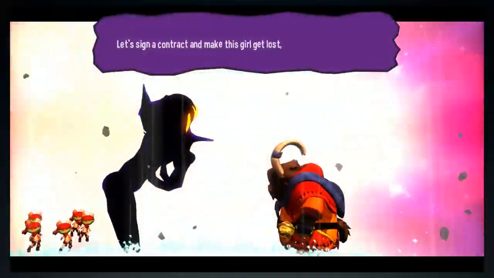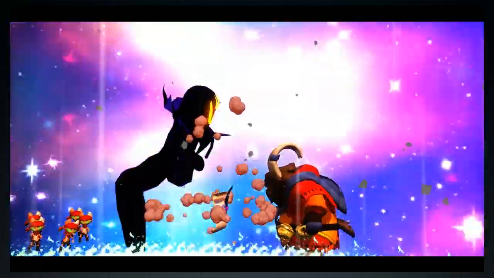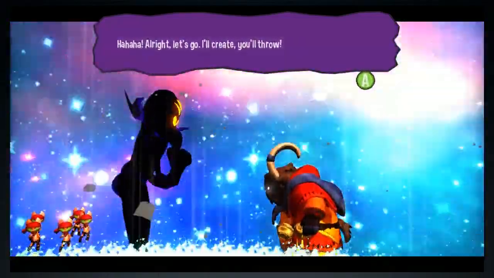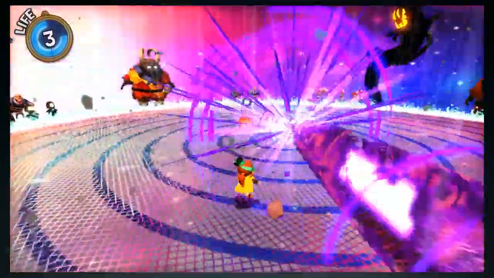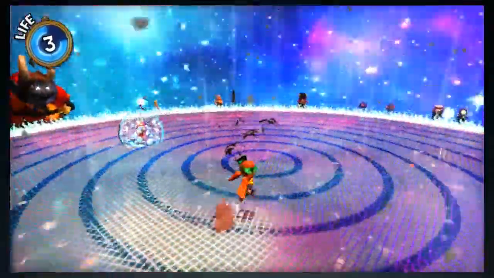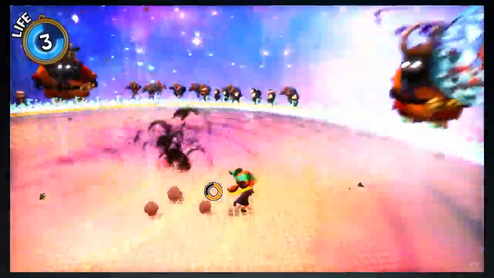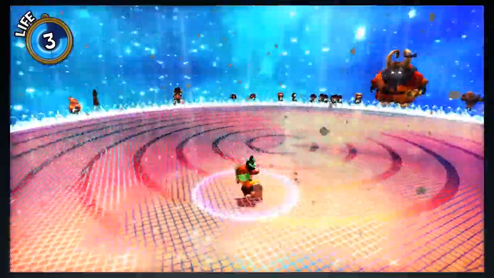Let's sign a contract, make this girl get lost once and for all. What? Okay, so the mule gets to sign contracts. Ooh, it's like pumpkin bombs. Damn it. Okay, make another one, guys. Oh, wait, I think I got it. All right, that makes her vulnerable for a split second. Where'd you go? Damn it.